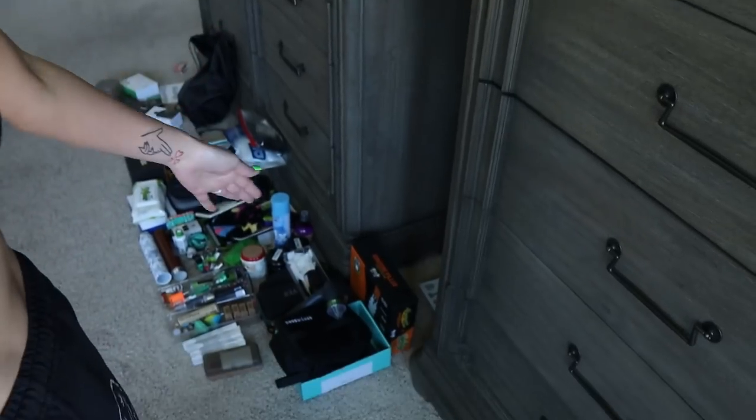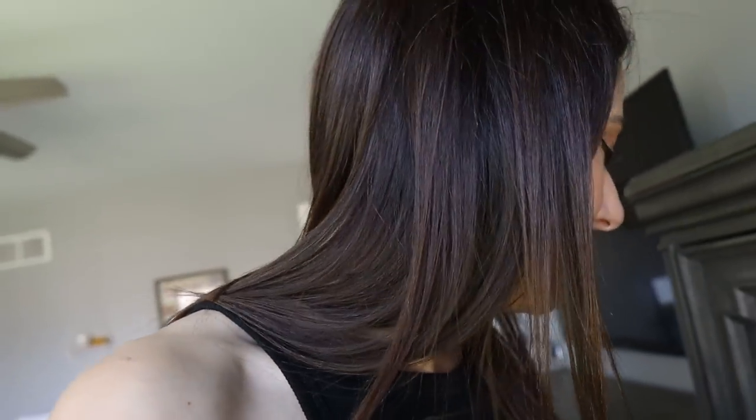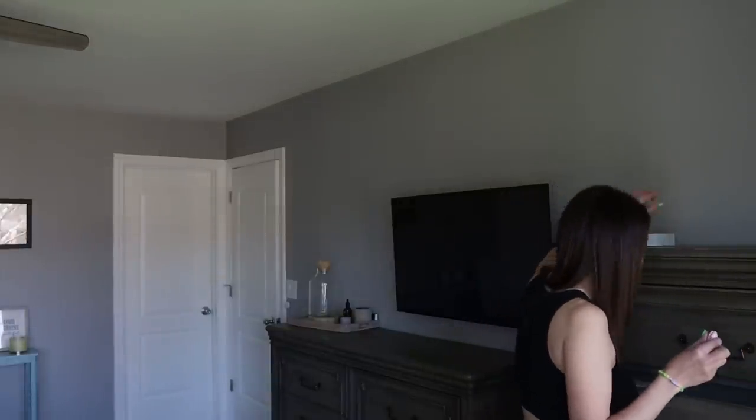Not sure where you died there, but we are making some progress. We are done with two drawers. Emptied and sorted, somewhat condensed. A lot less stuff that I'm keeping than I expected. This is going swell. So I think I'm just gonna move all of the consumable type things. What am I doing here? I'm gonna put these peeps back on top to dehydrate more properly.